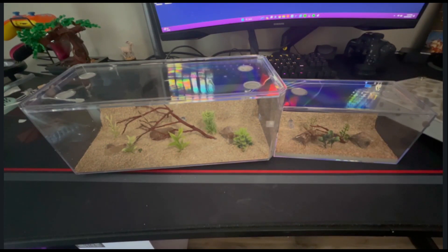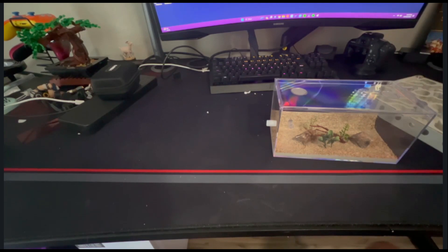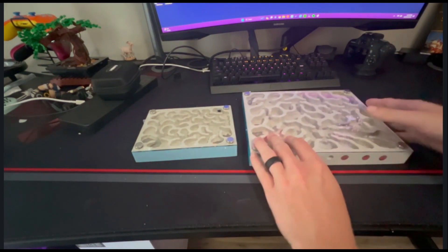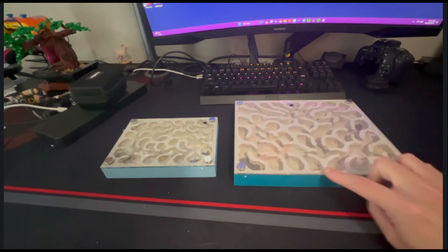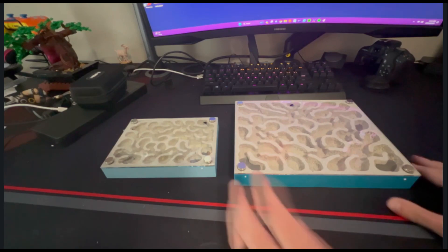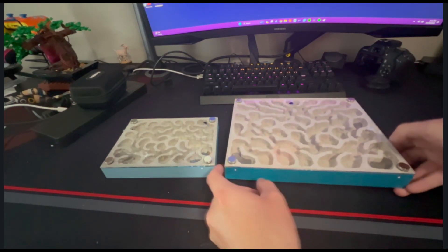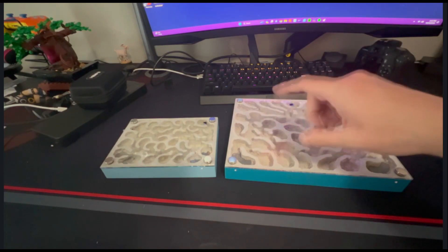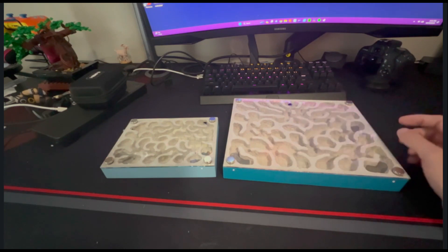I plan on keeping the outworlds attached by tube rather than directly to the nest, so whenever it comes time to feed I have a better chance of managing things. Here is the regular size Labyrinth beside the XL Labyrinth — isn't that just unreal? This is aqua blue and this is just light blue. The water tube attachments on top are how your nest stays hydrated. I might put some eco earth in this nest so larvae can spin their cocoons more easily.